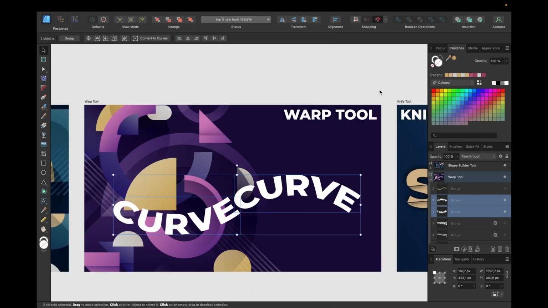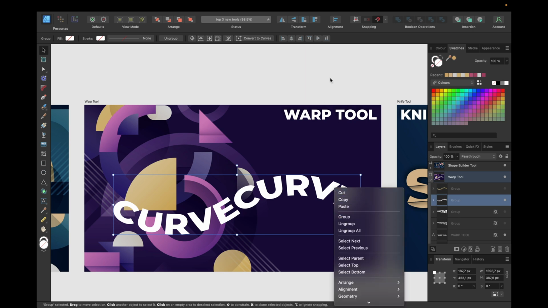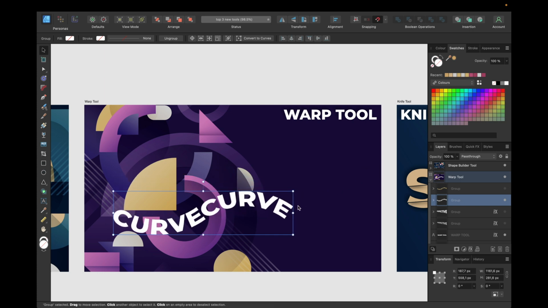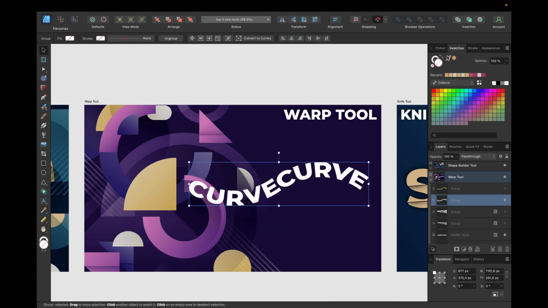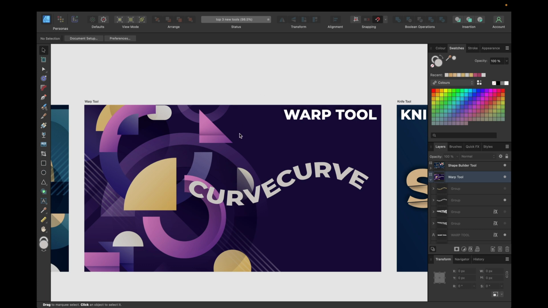And we can, for example, group it if we want to, by right click and group, or ungroup. If you want to ungroup, make it a little bit smaller, move it like this, and we can give it a color, for example, something like this. It's up to you. Of course, select it. And that's what you can do with the warp tool. As said earlier, you have a lot more effects you can work with. Those are two of them, but they all work the same way. But keep in mind to convert to curves if you want to use some Quick FX or want to work with them in other projects, so you have them as curves.